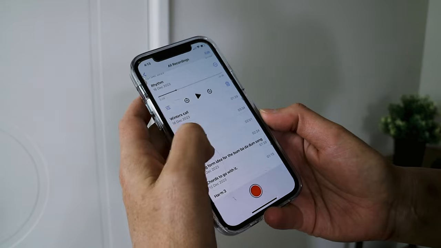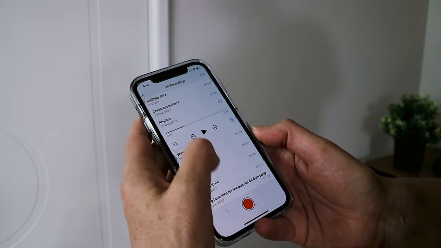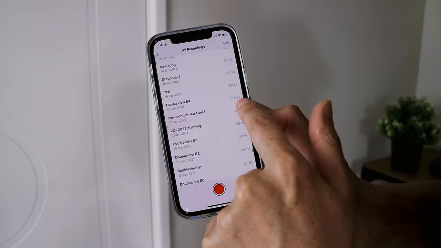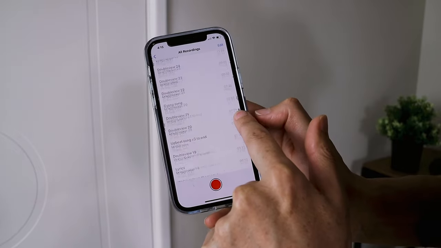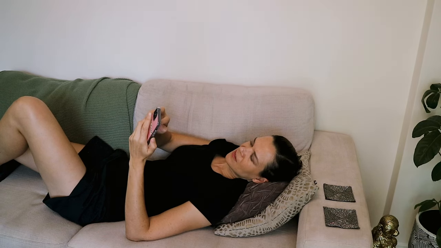The second way I keep references is I use my iPhone. I record voice memos into this thing, and I have so many of these. It's getting to the point where I should probably go through it and clean it out. Sometimes I do that. I go through and listen to some of the songs I've started writing, or snippets I've dumped into this thing, and I think about how crap they were and whether to keep them or whether they were actually good and can become a new song.